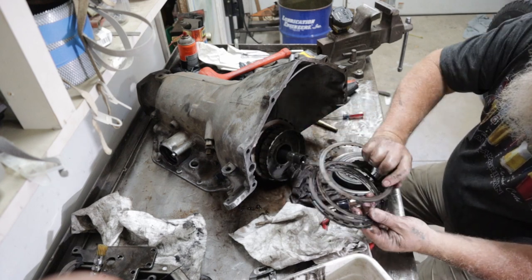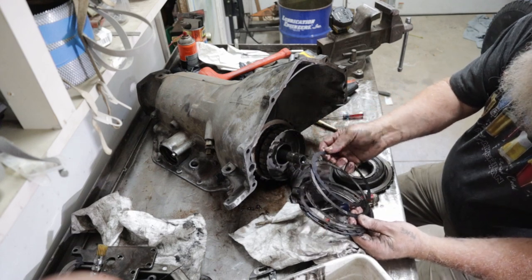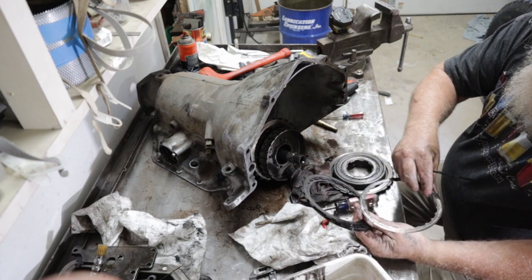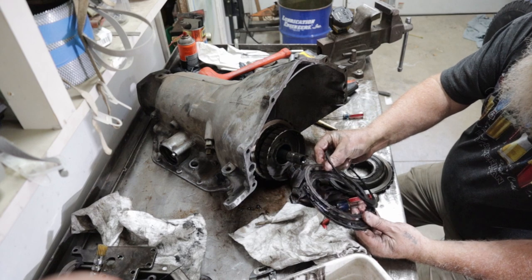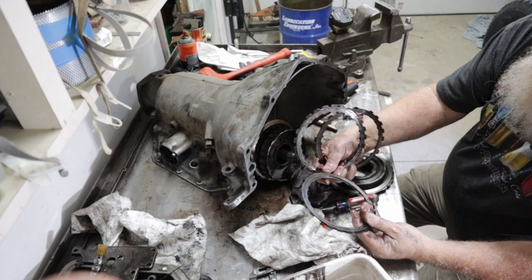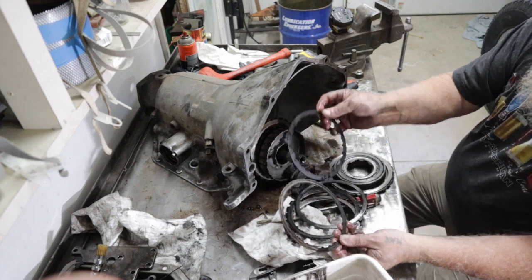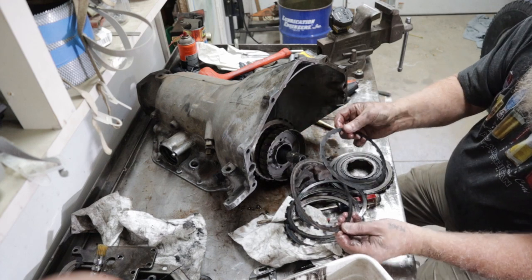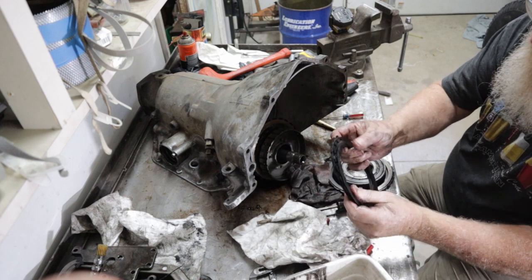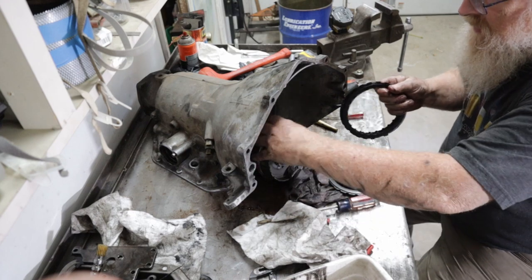Wow, look at that. That one there is all the way down. It's all completely gone. That's where our metal was coming from. I was looking for that. These are completely shot. That disc material, that disc, that's worn out. That's got all the fiber gone off of it. Totally shot. Yeah, that'll have to go for second hand there.